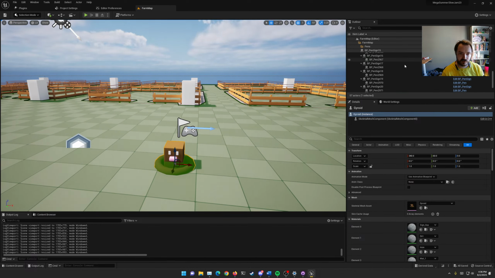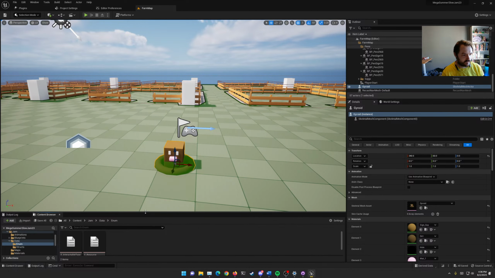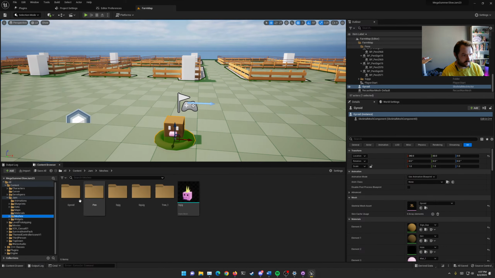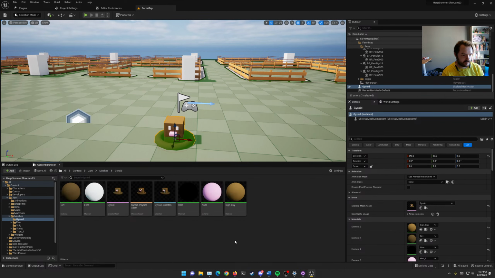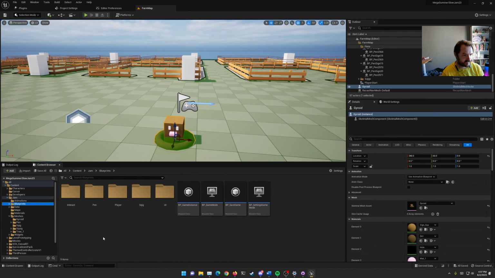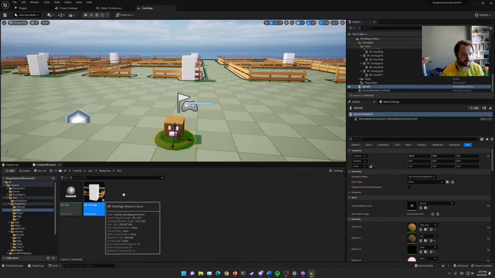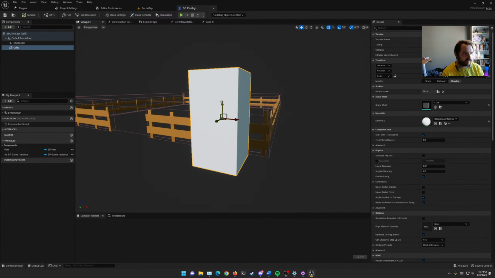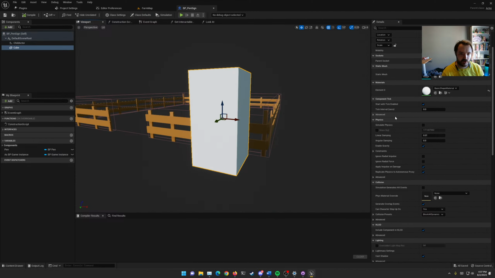Okay, so this... it's added as a skeletal mesh. Now let's see where they put it. Right here. All right, so let's go ahead and just open up the blueprint for the pens and just add it. Okay, so here in the viewport, here is the cube.